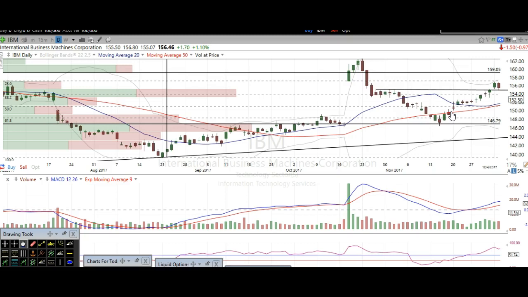Okay, so that was the first thing that we're looking for, and clearly you can see it reacted off of that level. Okay, the next thing, and really quick on these Fibonacci retracement levels, notice how it broke a little bit below that. You really don't want to get super exact with these Fibonacci retracement levels, because at the end of the day, these are just invisible dotted lines on the screen, and they're not actual support or resistance levels.